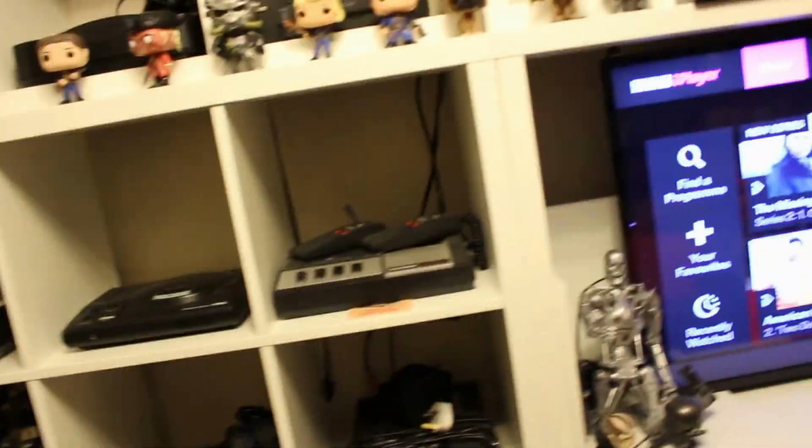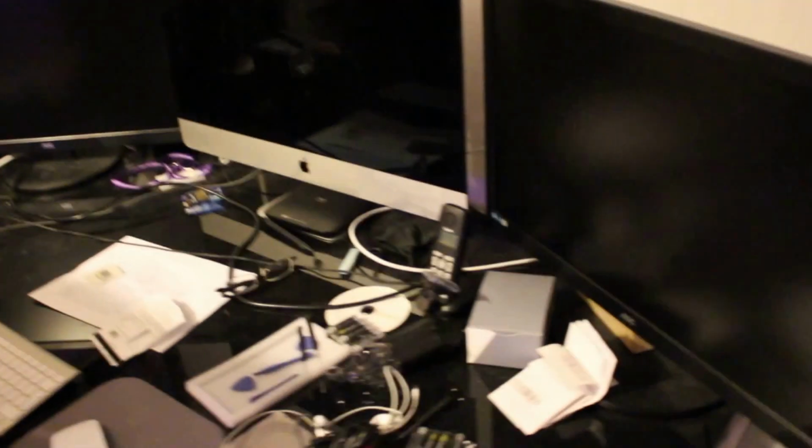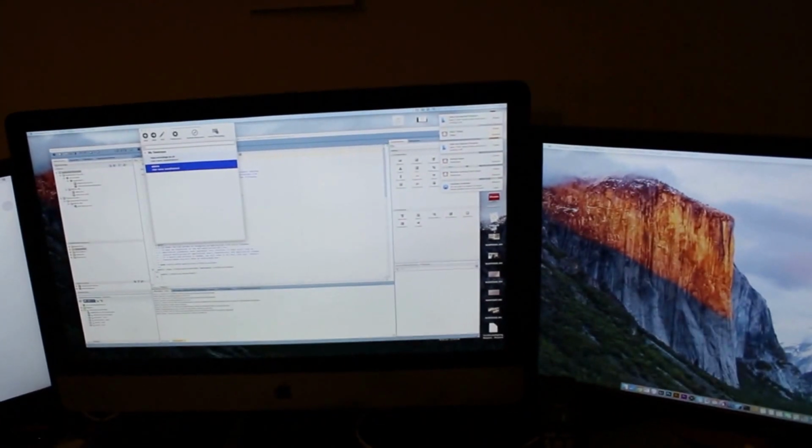And then I've just got a few more things upstairs, which is all my other PlayStation games. I'll show you that now. Okay, so a bit of a messy desk, but this is basically where I do the video editing, and it's really all I use this for at the moment, video editing, browsing YouTube and whatever else. It's a 27-inch 5K iMac with 2 extra 27-inch screens, so you can edit a 4K video and still have room for all the controls and everything. So that's pretty cool. And what's up here?